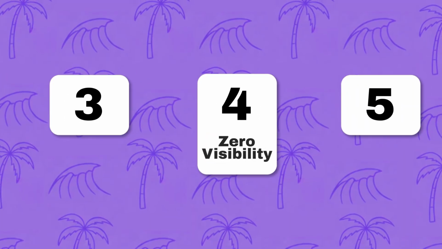Number 4 is zero visibility. You can't glance at a spreadsheet and easily know who's out this week, next month, really ever. This matters because you don't know if you have coverage on a team or if 3 people accidentally booked the same time off. And that'll definitely ruin timelines for projects or just running the business in general.